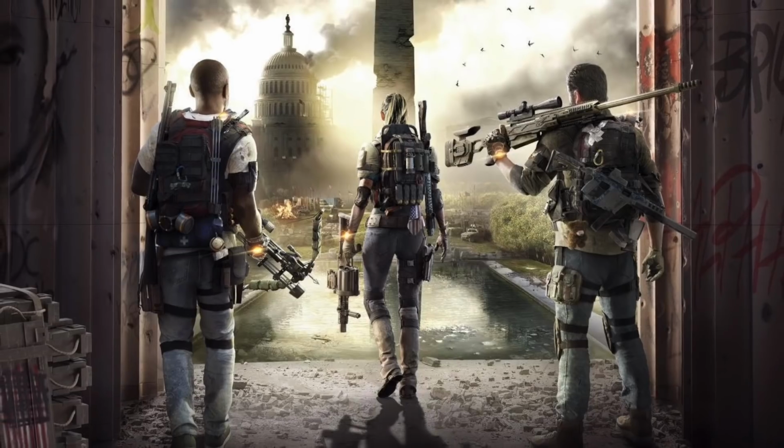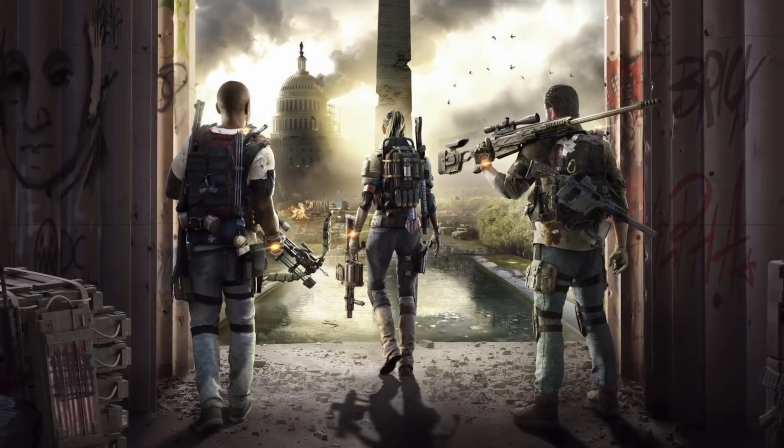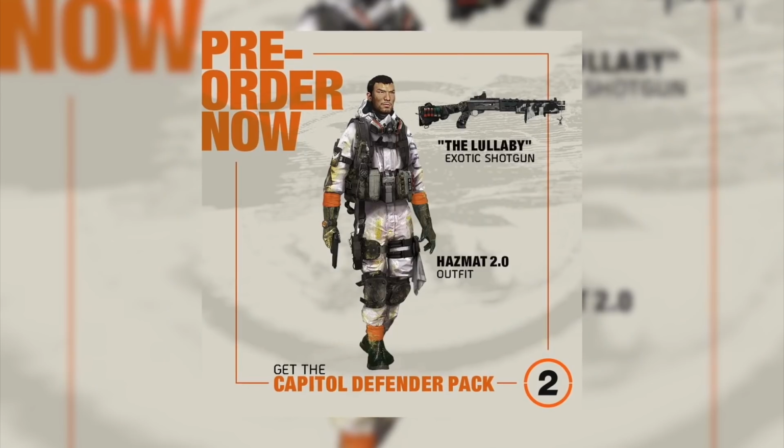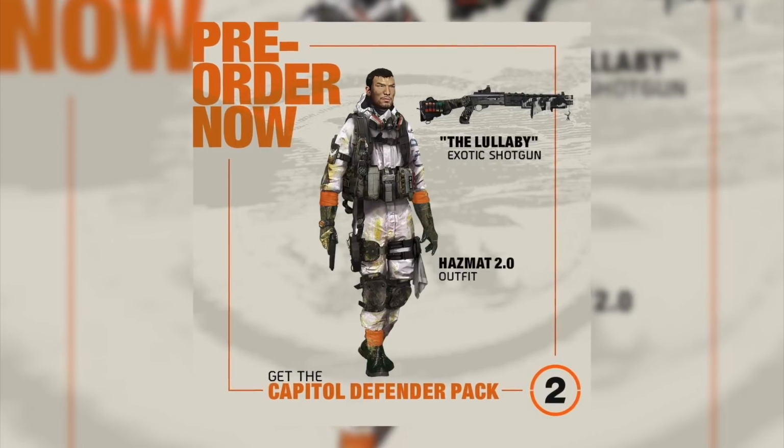Finally, at number 1, we have some housekeeping to get out of the way. As usual with Ubisoft titles, there are a ton of different editions and ways to buy the Division 2. First off, there's the Lullaby exotic shotgun and hazmat suit that you'll get from pre-ordering the game pretty much anywhere.